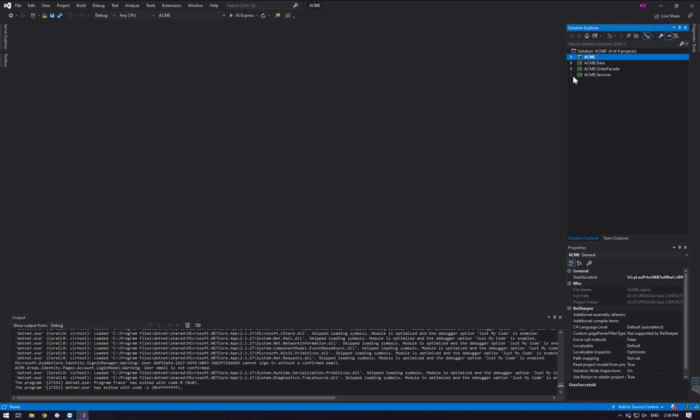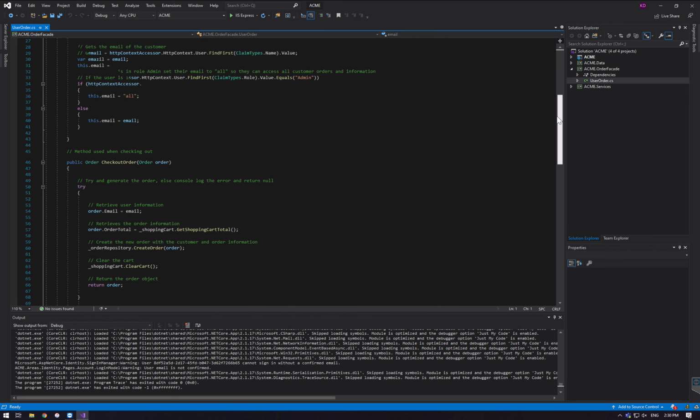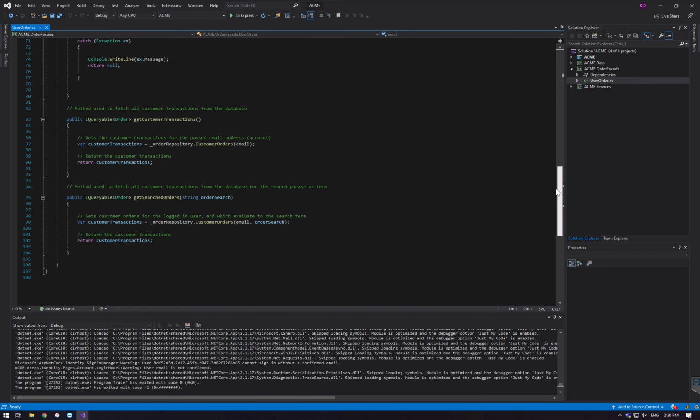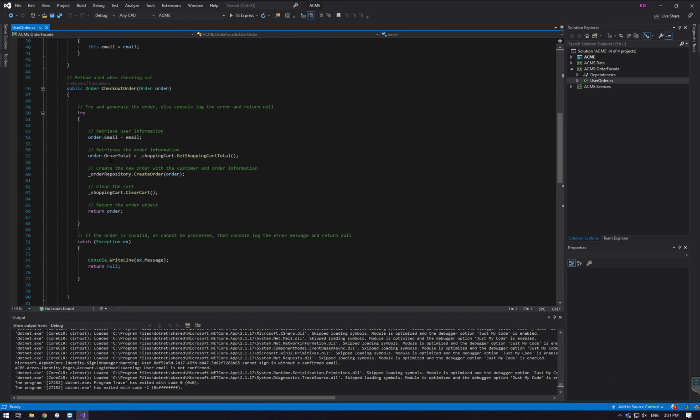I've also implemented a facade here for the orders. So it basically just runs certain methods that need to be run in order to process the order. So it needs to get the email, get the order total, create the order in the order repository, clear the shopping cart, and then return the order.